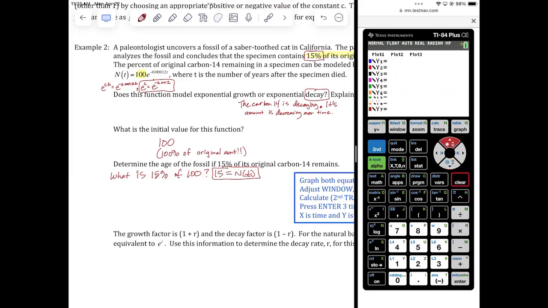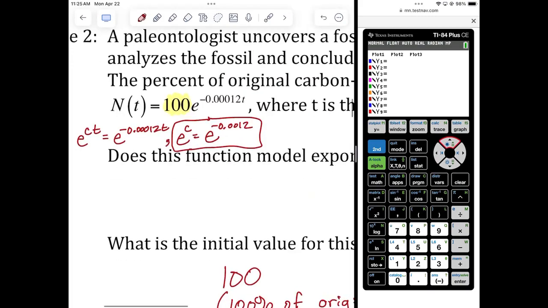And we'll type our equation in y1. We haven't even done that yet because we've been thinking. All right, so let's type this in. 100. Now, how do we get e to the power of? The easiest way is to hit second ln. Second ln is the blue feature, the second feature, and it already gives you the exponent. Second's on the left side, ln is to the left of 4.